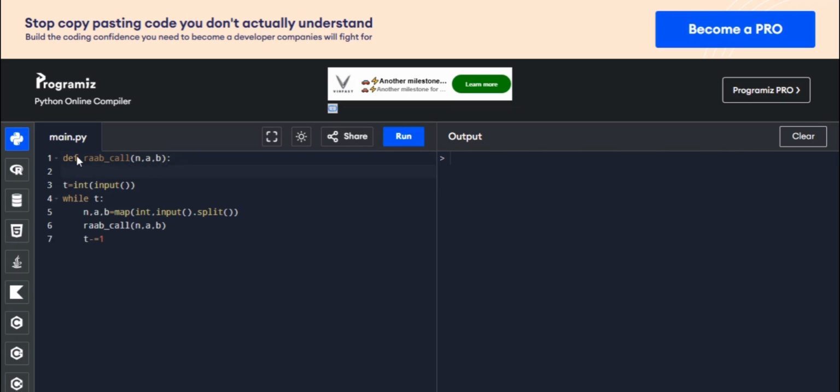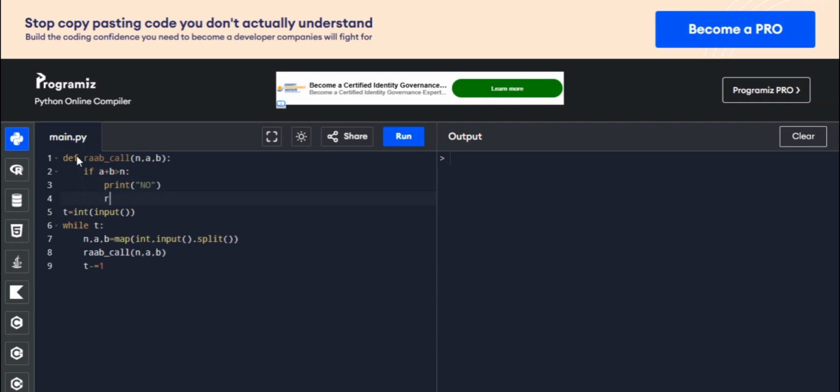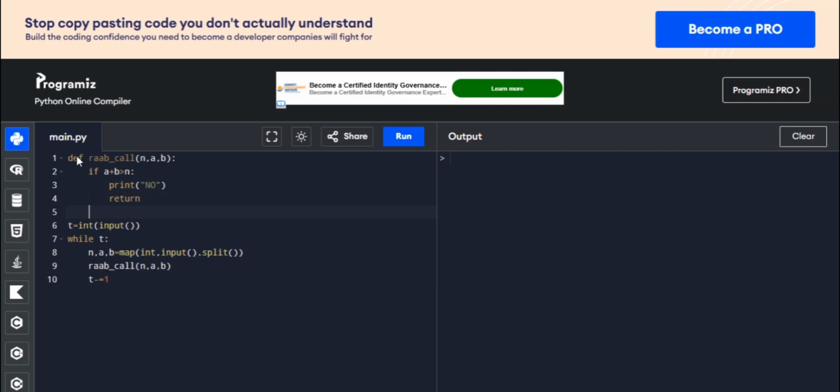So we discussed 2 base cases which will give that if a plus b is greater than n, and we are not returning anything, which means we'll print in our function only.